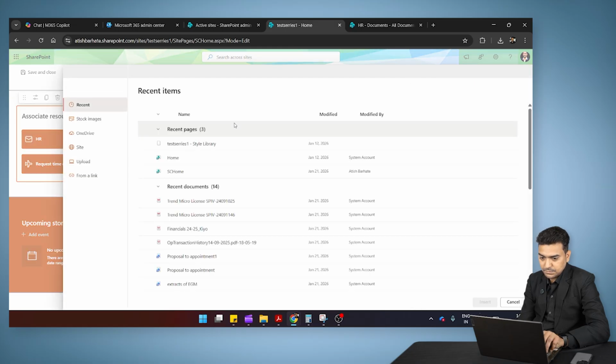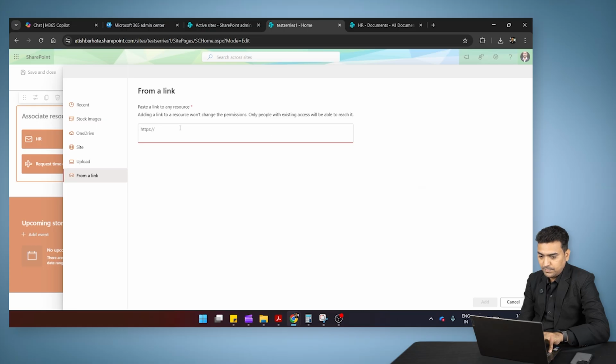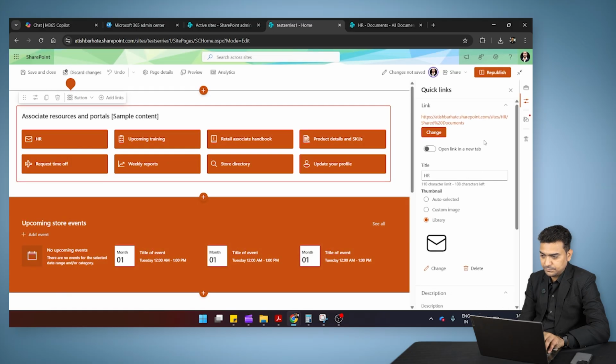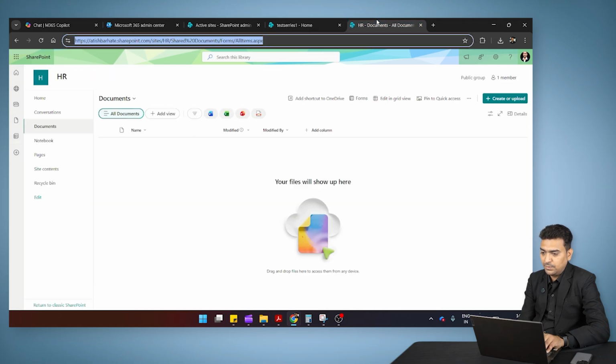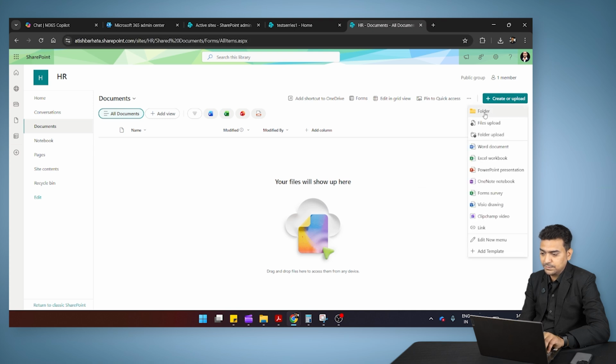Change, from link, mention the link, add, republish.